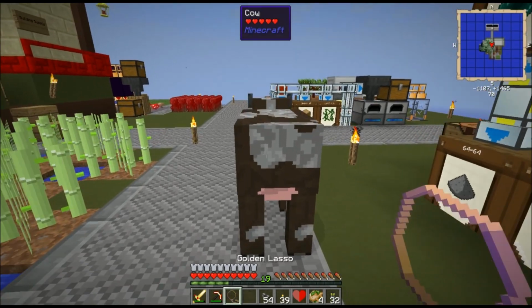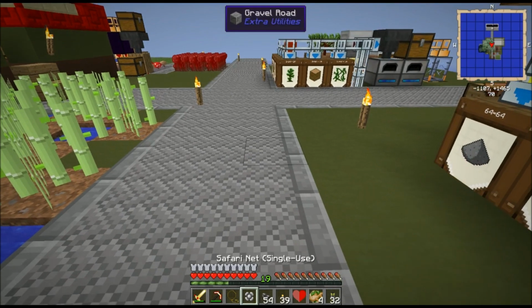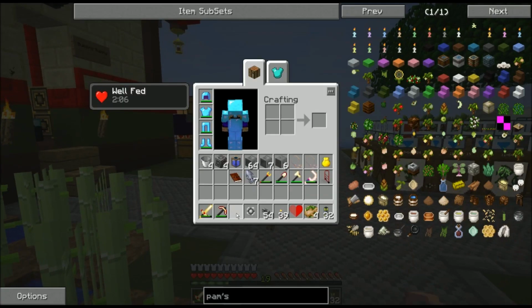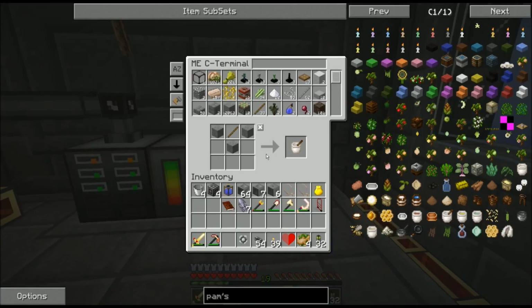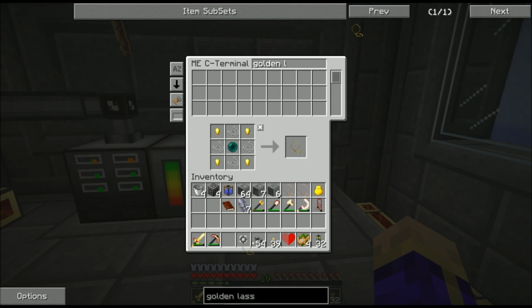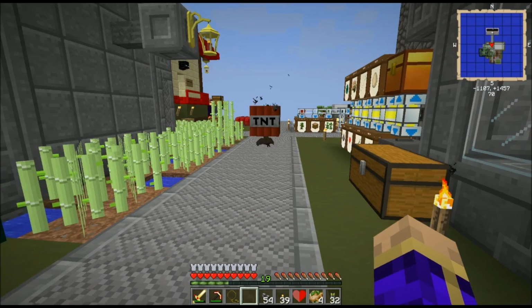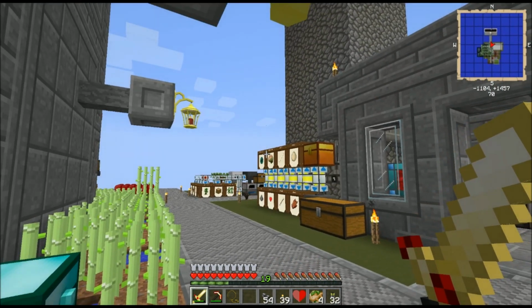I got a cow. Fantastic. That makes my life a lot easier. And I got a pig. Yay, piggy. And I'm going to make myself 1 more golden lasso so that I can get this other net opened up. Here we are then. 1 more golden lasso. Because they're cheap, they're simple. I got, oh, a bat with TNT on its head? What the heck?